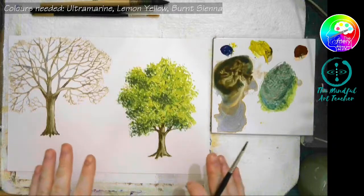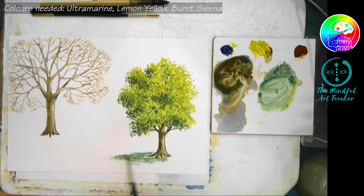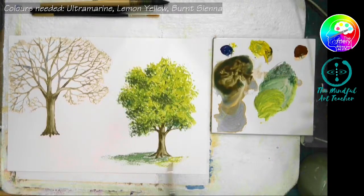I think we should put a little bit of grass maybe under this one. I've got my very dark green. I'm going to just use my small brush to start with. And I'll put a little bit of grass. It's going to be hit and miss because it's a sketch, so that's fine. The darker green is good because it gives me that bit of shadow if I brush towards the left. And I can always add more yellow back to the mixture, so I can do brighter green to the front and to the side. And it just sits the tree on the paper.